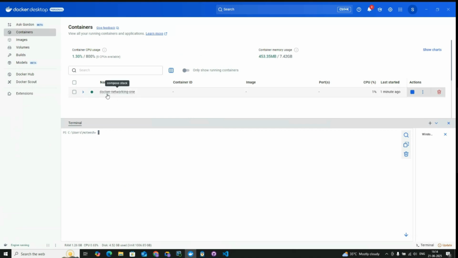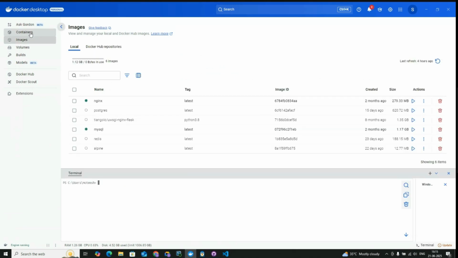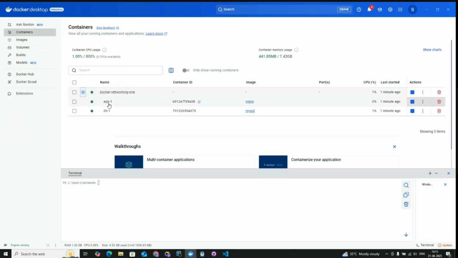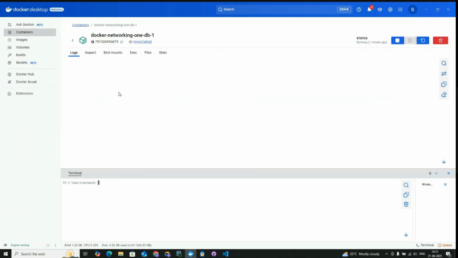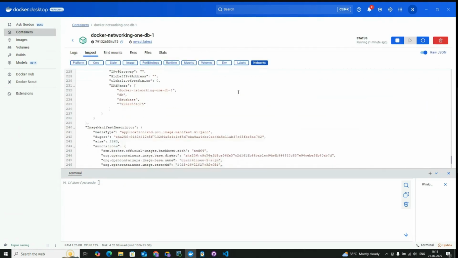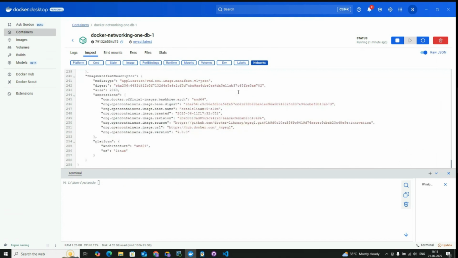Back in Docker Desktop, we can inspect the DB container and go to the network settings. Here you can see that it is connected to the Docker Networking custom bridge network, and the aliases are shown.